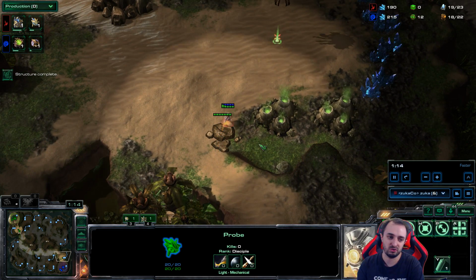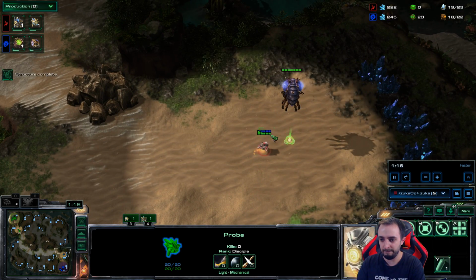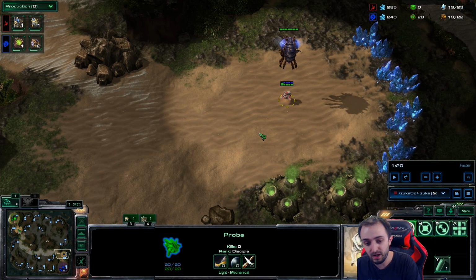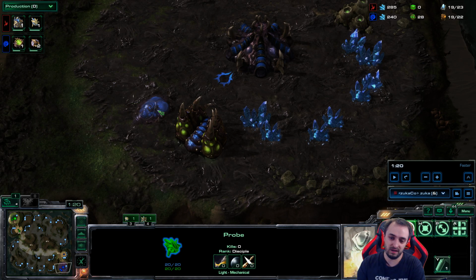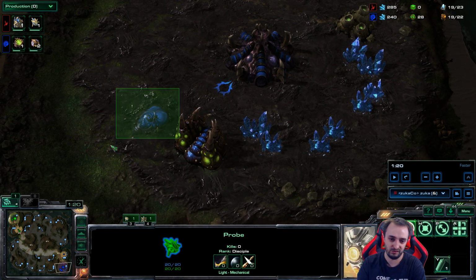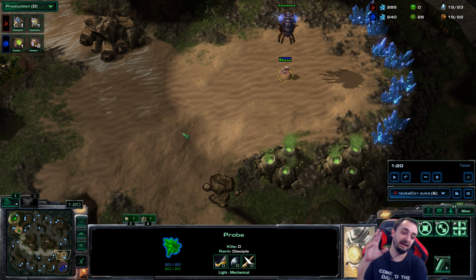So my opponent will try to take the natural expand, but I block this. So now I know that there is a hatch first. So hatch before pool first, a pool before the hatchery. In this case, there are 3 build orders.